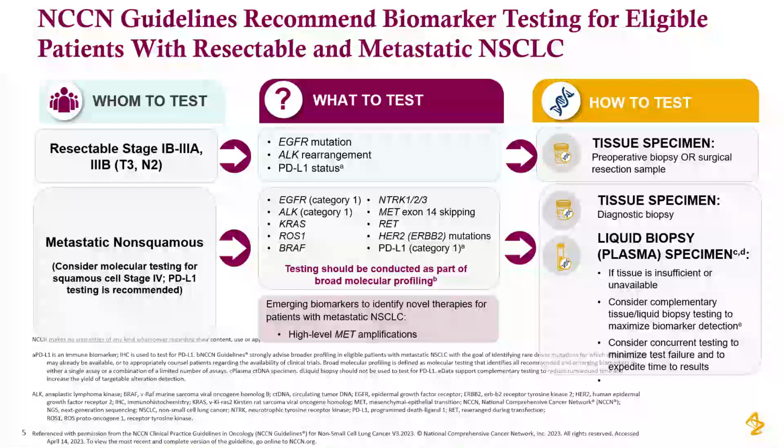how to test: tissue specimen, preoperative biopsy or surgical resection sample, or we can go with a diagnostic biopsy. The other one is the liquid biopsy. We consider liquid biopsy if the tissue is insufficient or unavailable, and it is complementary to the tissue biopsy. We have to do them concurrently so that we can see more biomarkers, and the sensitivity of the entire biomarker panel increases when we combine both tissue biopsy and liquid biopsy. Next slide, please.